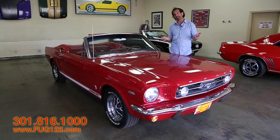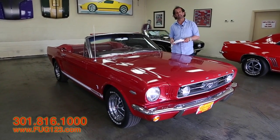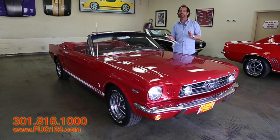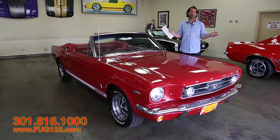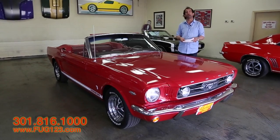Hopefully it is. When you see the detail on this car, the underneath of this car is spectacular. You need to see underneath of it. It drives absolutely like a brand new car. It is really one of the nicest Mustangs we have ever had. I'm sorry to ramble on so much about it, but they did a really nice job. And if they're watching the video who restored it, kudos to them for the quality and excellent work.